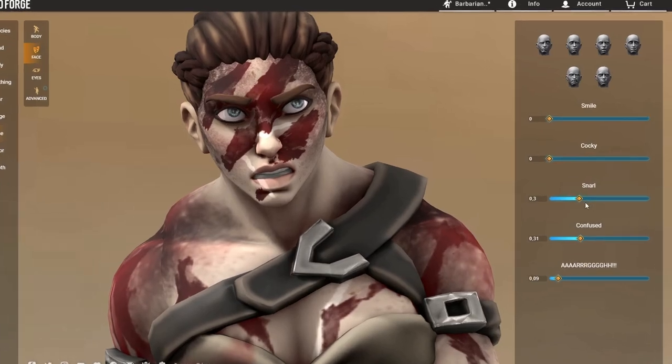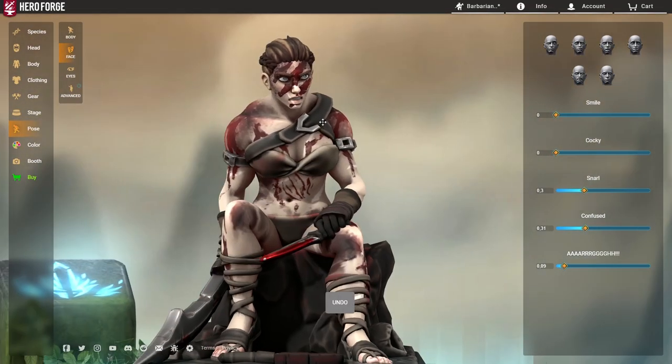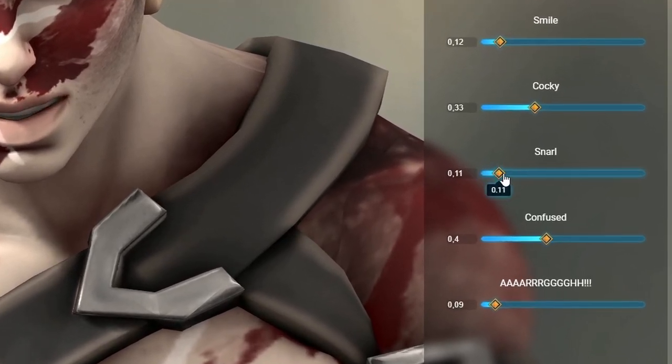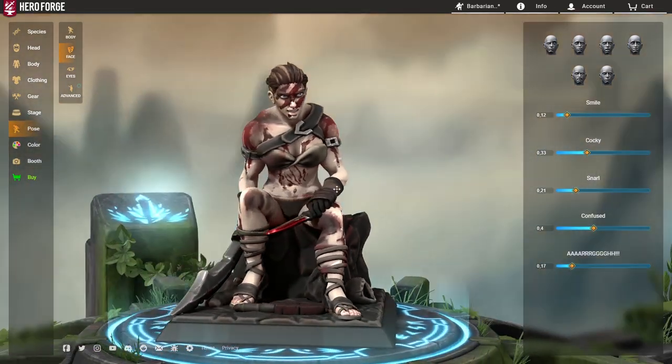And we can also do a lot with the face here. I mean, currently it looks like she's kind of exhausted, she's kind of looking bothered. But if we simply change the face a little bit, we pull up the confused and the cocky, and then a little bit of smile, a little bit of snarl. Now it kind of looks like she's laughing at something somebody's saying.